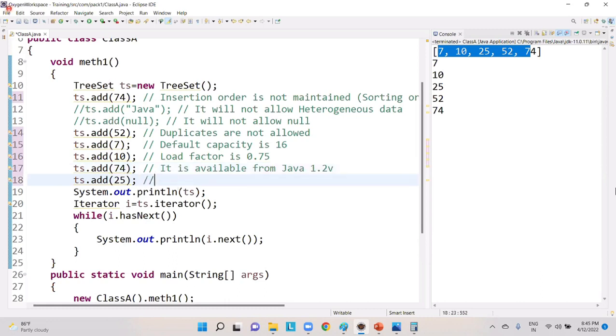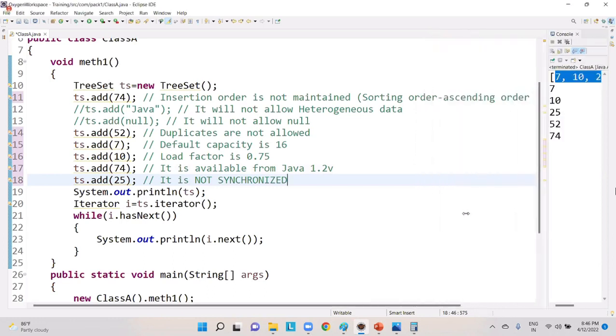And yes, most important point, it is not synchronized.